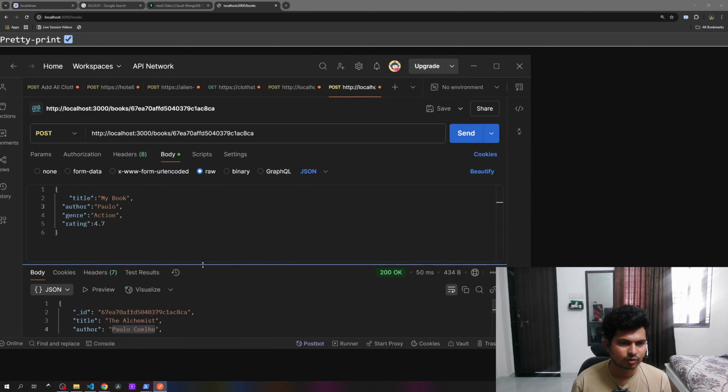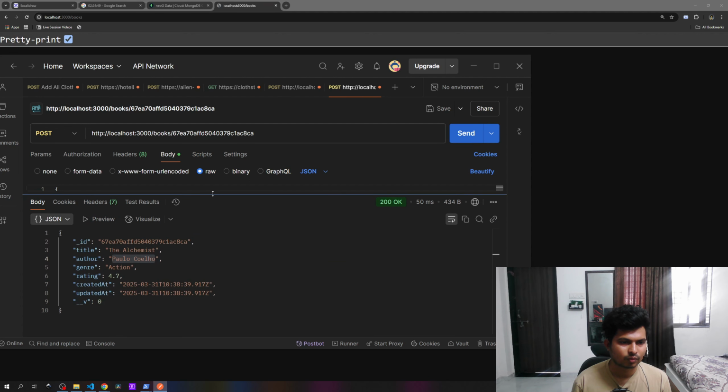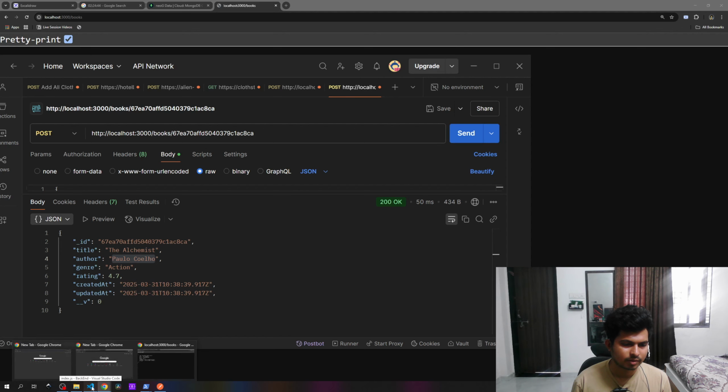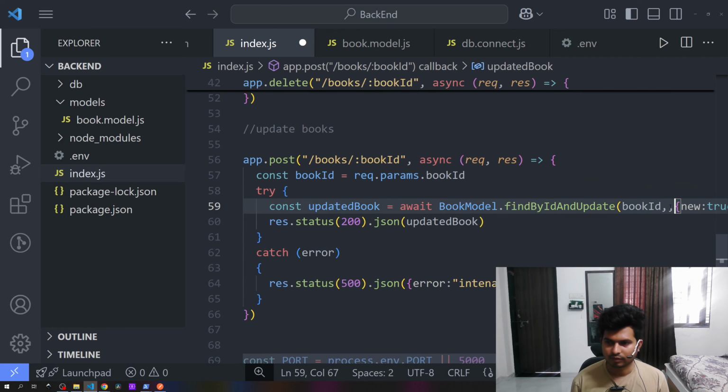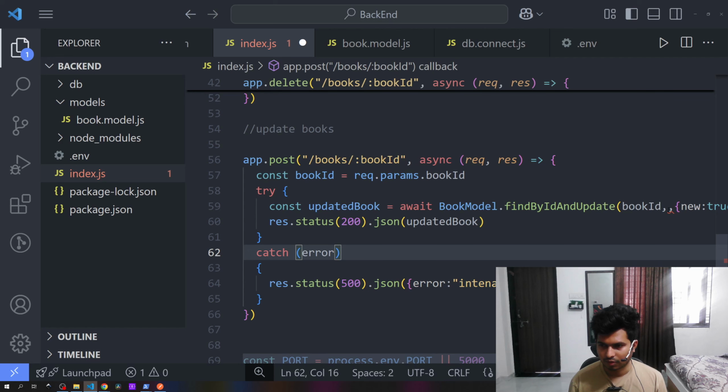Post my book Paulo. Updated value will be, yes, we have to pass updated value. Request dot body.